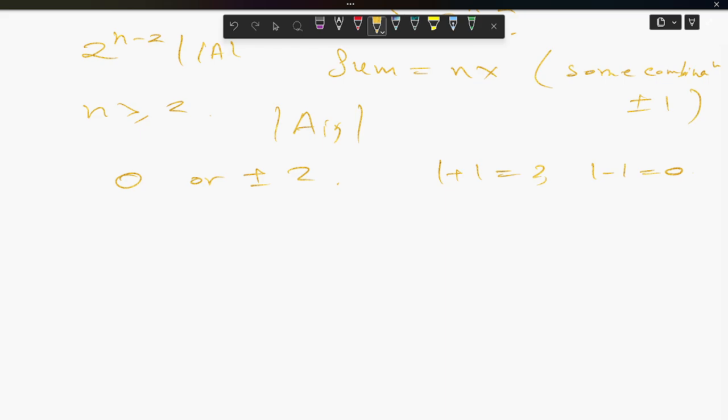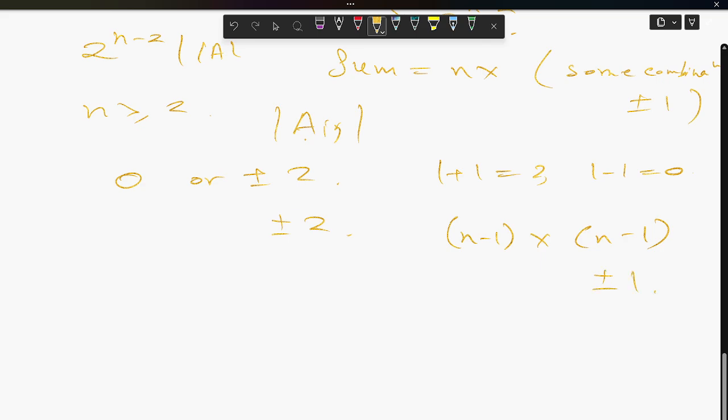Now expanding the determinant along the second row, each non-zero entry will be plus minus 2 and the corresponding minors are determinants of n minus 1 cross n minus 1 matrices with entries plus minus 1. Hence this thing will be divisible by 2 to the power n minus 2. Thus each term in the expansion is plus minus 2 into something divisible. Let us call it some b, and we know that 2 to the power n minus 2 divides b.